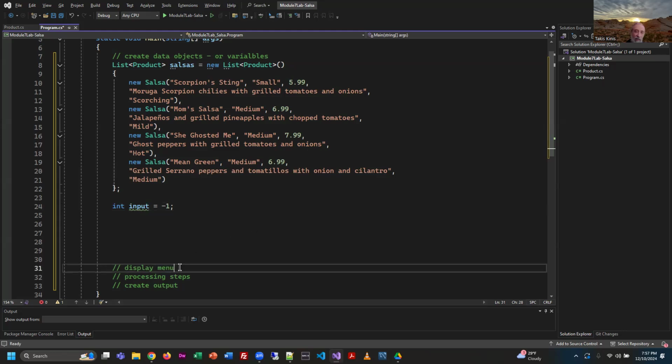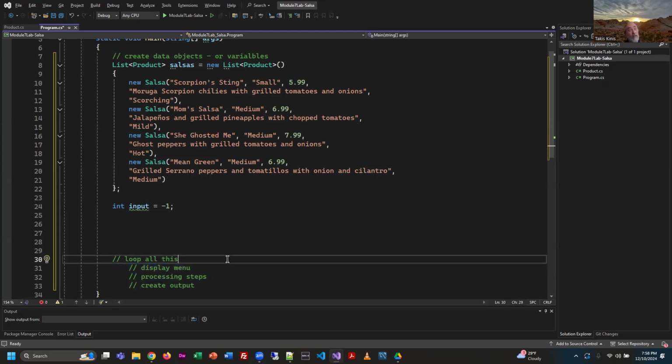The other thing, okay, well, I'm going to display a menu, but here's a design step that we didn't think about. Or maybe you did think about it, and I did mention it. If I display the menu and they make a choice and we put the info on the screen, then they can press a key and go back to the menu. That's my key point: loop all this. It's kind of like pseudo code, and I'm just doing it right here in my code to help guide me as I'm building what I'm doing next.